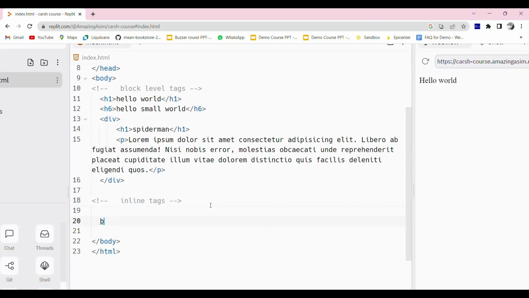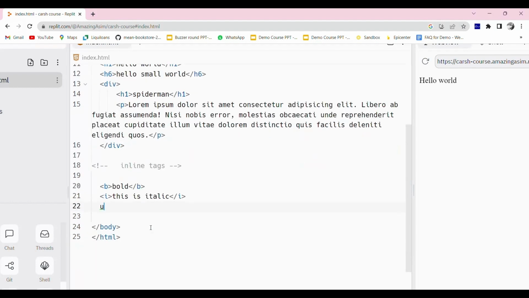Like we do have the b tag, which is inline, which will give us bold letters. We do have the i tag, which is italic. This is italic. We do have the u tag, which is for underline.